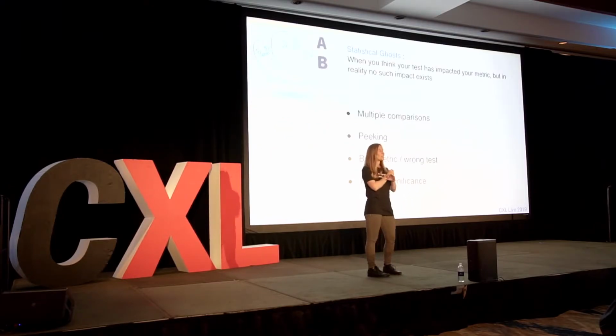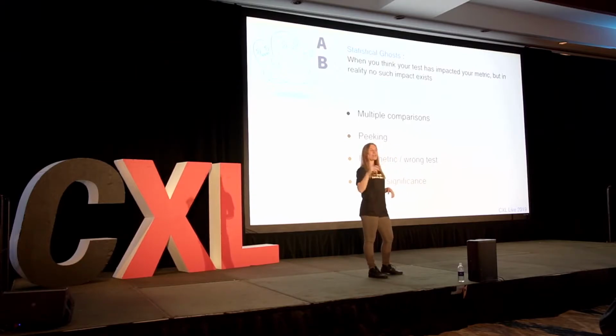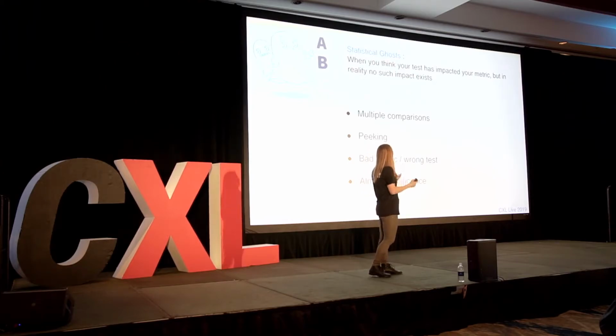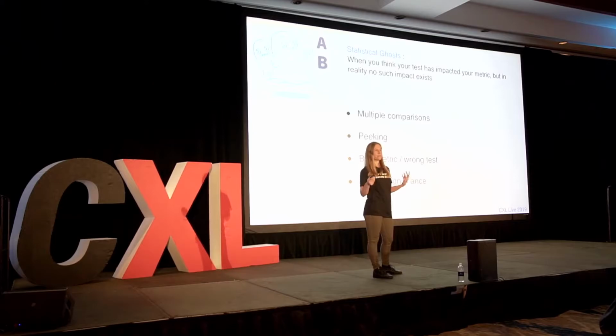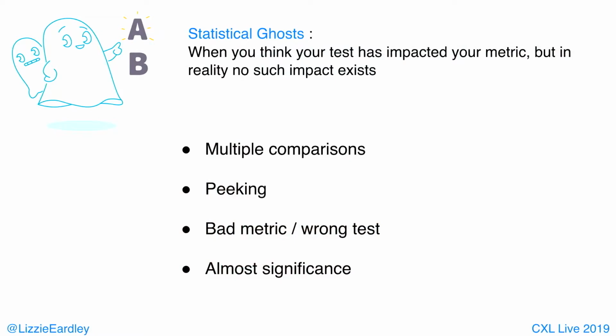OK, so that's the stats part mostly out of the way. And now we're going to get to the practical tips. So this is the 4 ghosts that I'm going to talk about. And remember, a ghost is a pitfall which leads you to see more false positives. It leads you to being misled by the data. And I picked these 4 because they're the 4 that I think I see most commonly. Most people make them more often. But they're also the most dangerous, so the ones that have the biggest impact on your false positive rate.